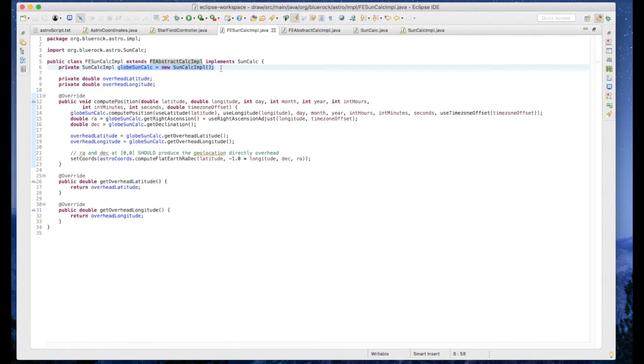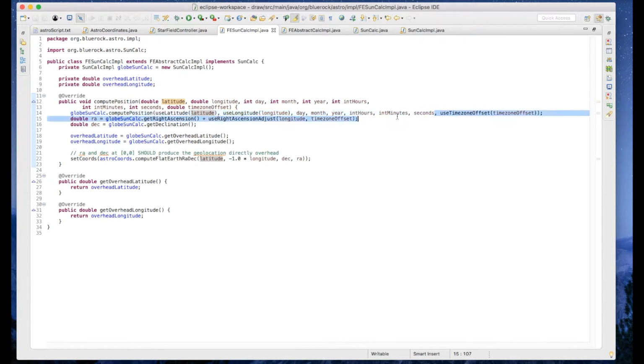So I instantiate my globe Earth sun calculator, and when the flat Earth calculator is asked to generate the direction of the sun for a given time of the year, given time zone, and a given location on Earth, I'm essentially asking the globe Earth calculator to resolve the sun's direction for latitude 0, longitude 0.